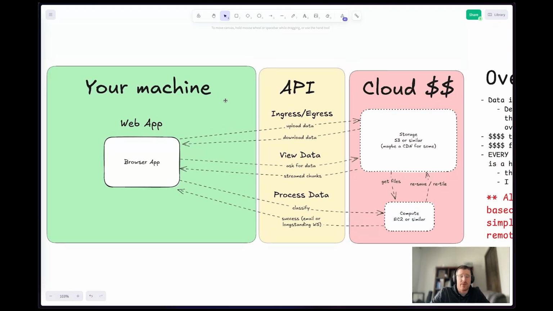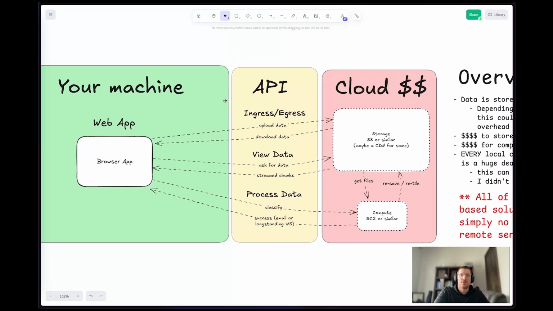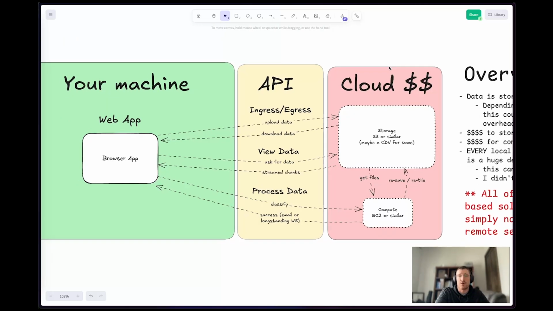For anything to show up, if you want to load a point cloud, you're going to have to ask for that data from a server somewhere, from a storage mechanism of some sort. Typically that's going to be AWS S3. It could be somewhere else. But if you want to get data there, you're going to have to upload data first, which in a typical project is quite large. There's very few projects out there that are less than gigabytes in size. Most are much more than that. You have to upload to their services.